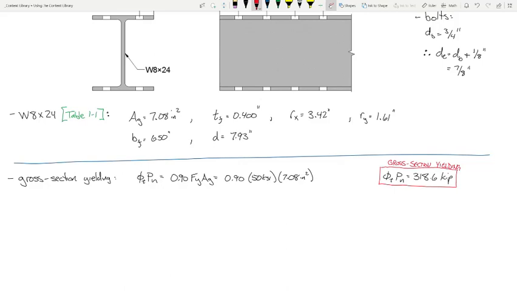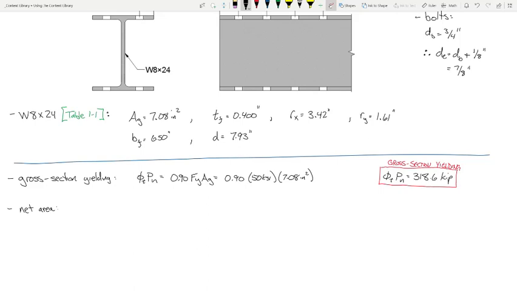All right. So what about this one? We know the 0.75. We know the Fu. Do we know the net area on this shape yet? No. Do we know the shear lag factor? No. So now we need to handle those one at a time. Let's talk about the net area. Do we have any stagger to worry about on this problem? No, we don't. So our net area is just going to be the gross area minus the area lost due to the presence of bolt holes. How many bolts are we going to subtract from the gross section in order to get the net area?